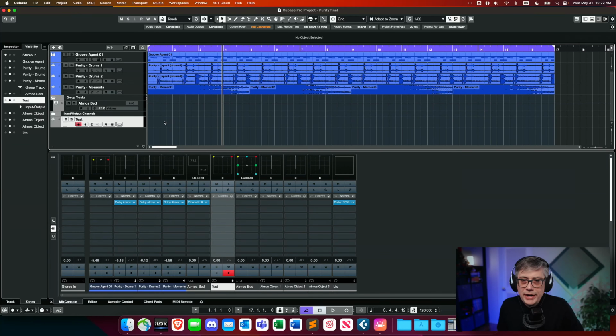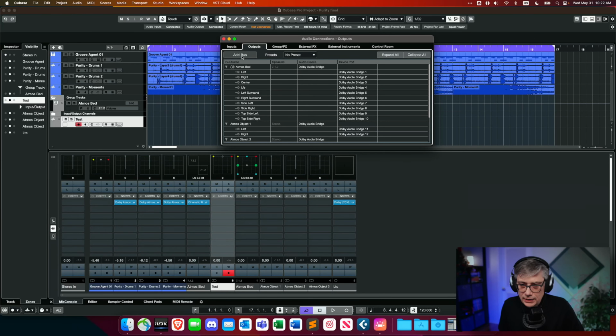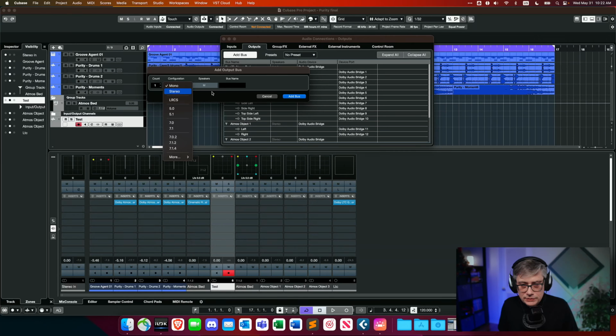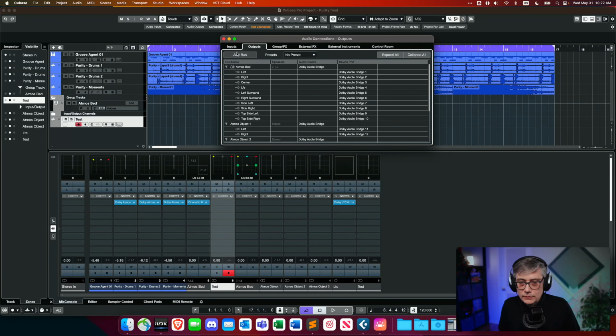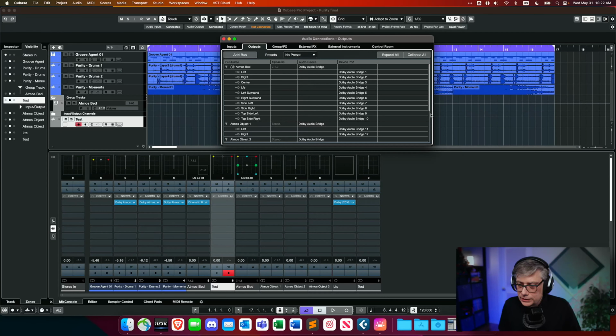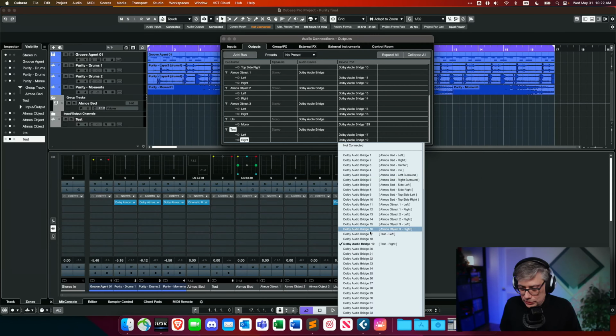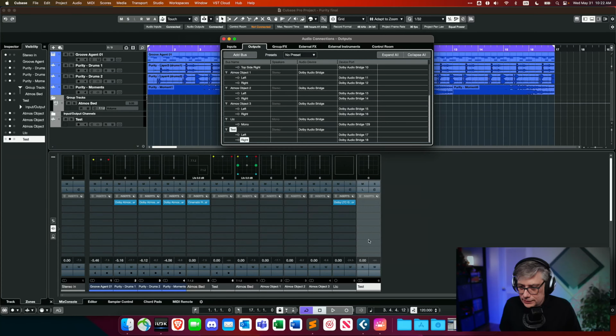The second thing is we need to add the appropriate output. So let's go into the studio settings under audio connections and let's add a bus, and this is going to be a stereo bus, and this stereo bus, let's call that test as well. We're going to add that. Sorry for that, I forgot to route everything. So this stereo bus needs to be routed into channels 17, the next available ones. And for whatever reason, it sometimes screws up those numbers. So when you add a bus, make sure that they are ordered correctly. We actually don't want to have 17 and 19. We want to have 17 and 18.